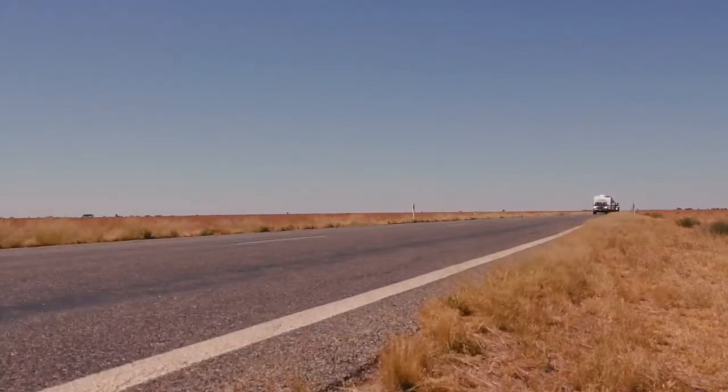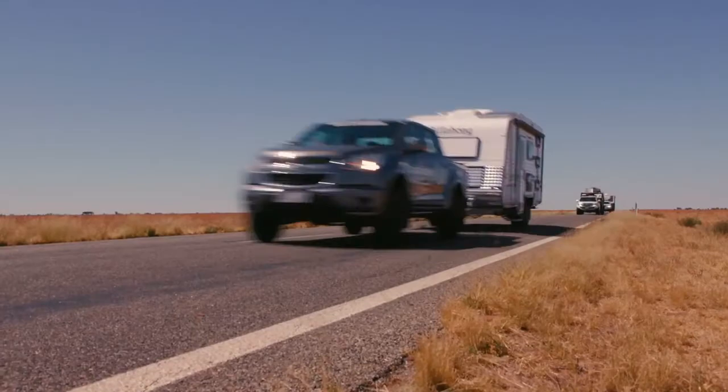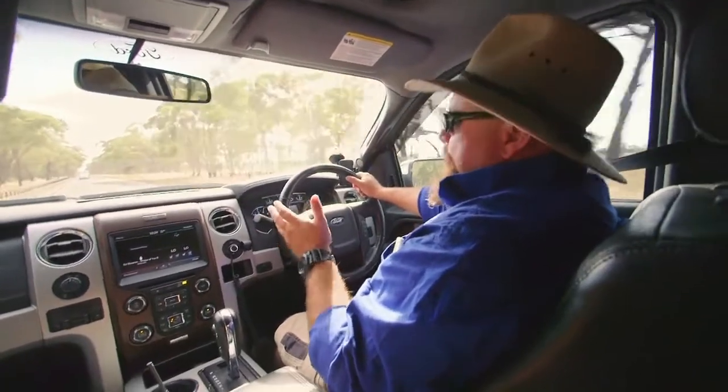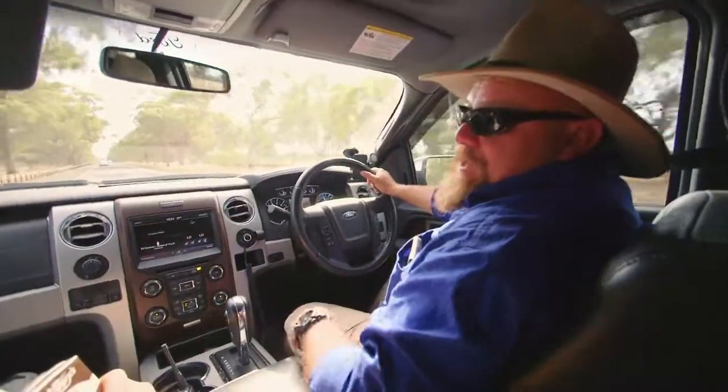I reckon you're absolutely spot on from my opinion. And again, everyone's got an opinion on this, but I believe your tyres should be an integral part of your suspension system. If you're going to run high tyre pressures on dirt roads, all you're doing is transferring all that load right through your chassis, right through the structure of the caravan, and just shaking things apart for no reason.